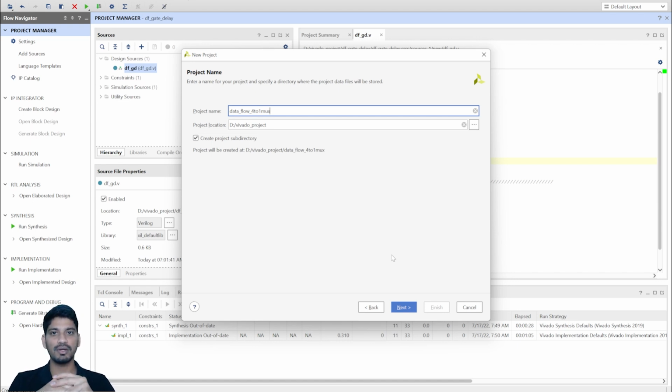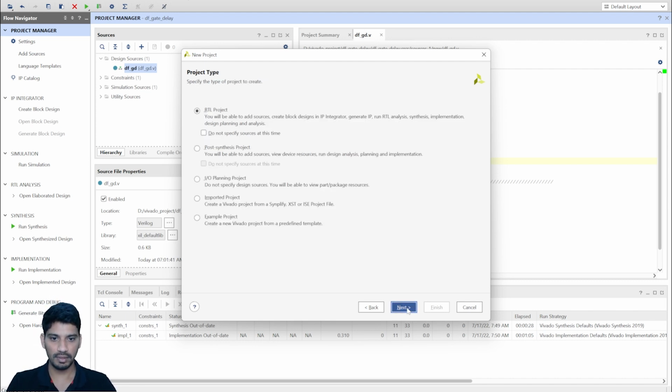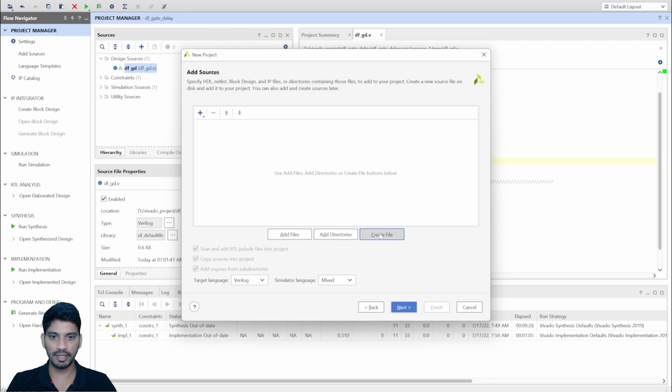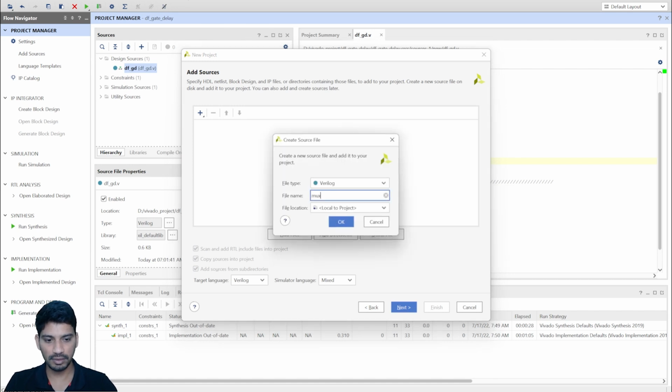One way is by using logical operators, and the other way is by using the conditional operator. In this first example, I'm using logical operations, LO, and I'm creating a file mux_LO.